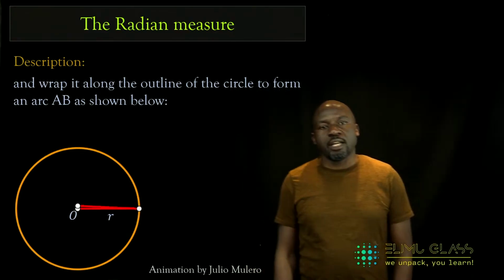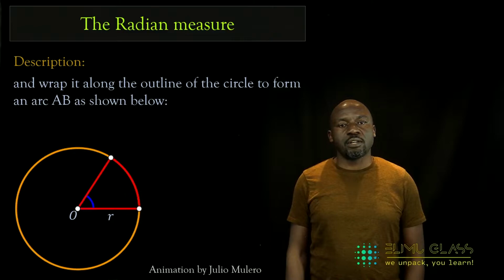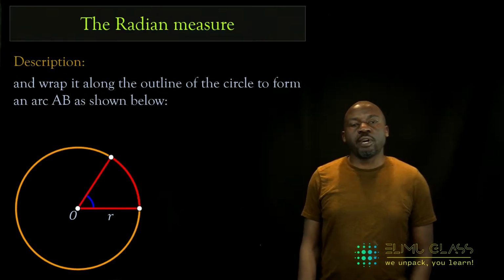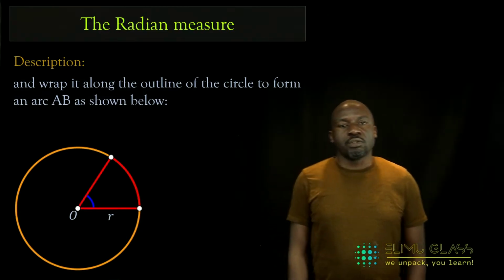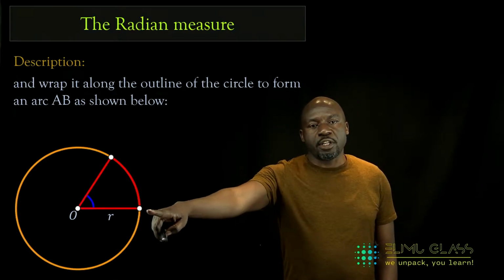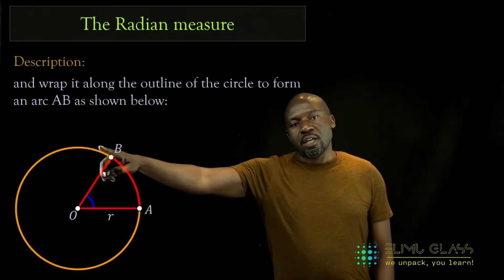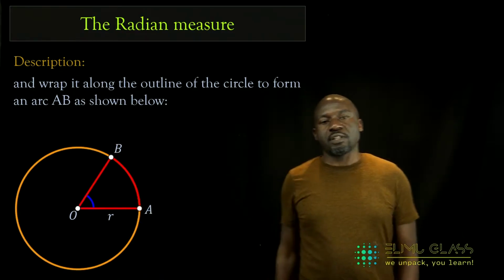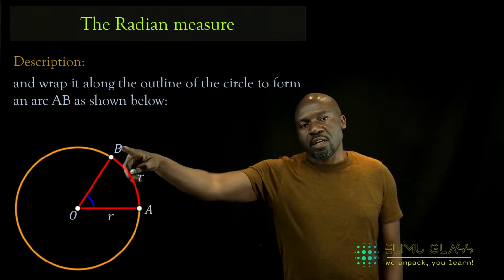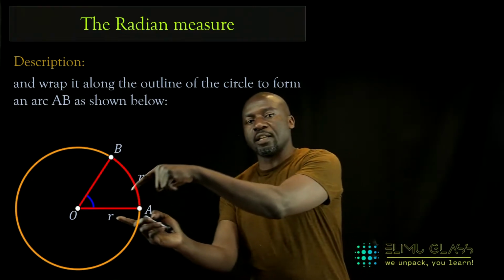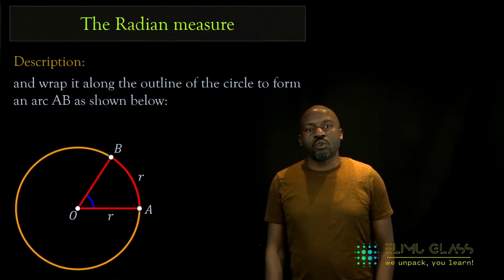So that's the radius there, and if we pull it out like that and map it out along the circumference of the circle, then what we end up with there is what we're going to use to define the radian. If this point here is A on the circle and that is B, then the arc AB has a length equal to the radius of the circle. The angle that the arc AB subtends or forms at the center of the circle is what we refer to as the radian. So that would be 1 radian.